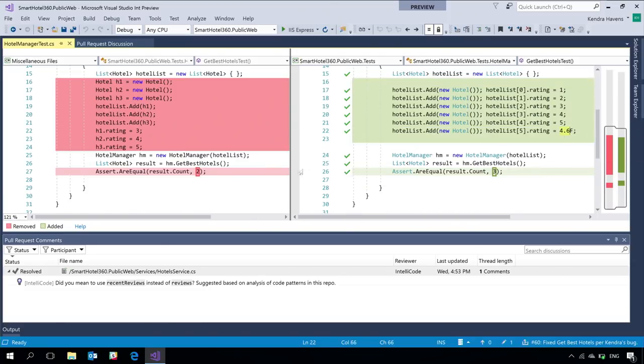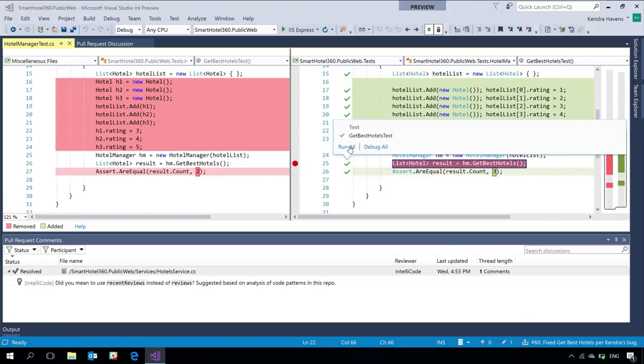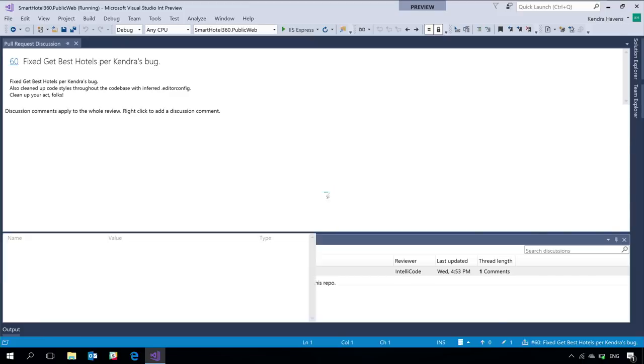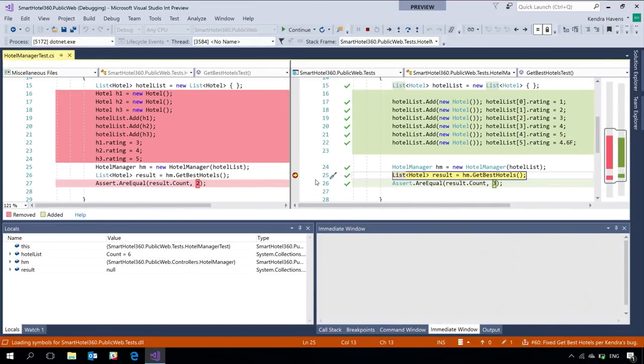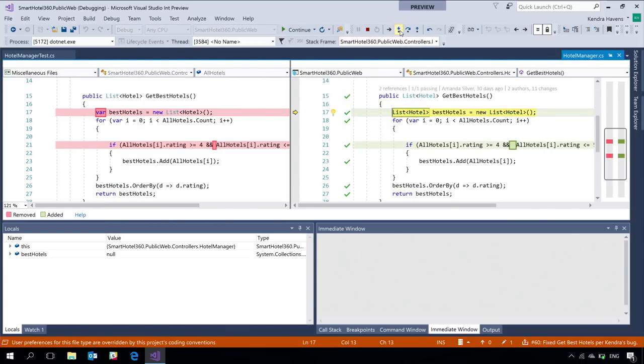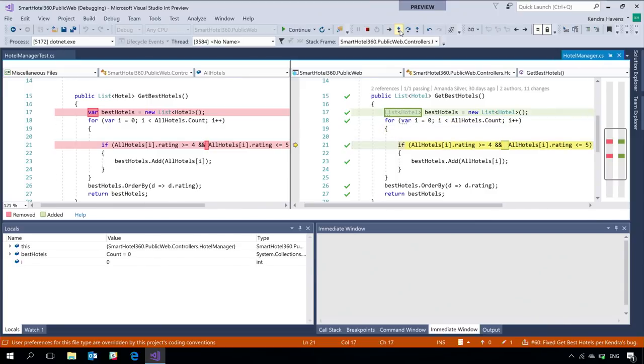So I can actually set a breakpoint in this PR that I'm reviewing and start debugging this test. Holy cow. It's kind of our big wow moment. Wow. Maybe I should have set it up more, but yeah. So I can hit that breakpoint and actually step through my diff viewer. That's cool. Pretty insane. Okay.